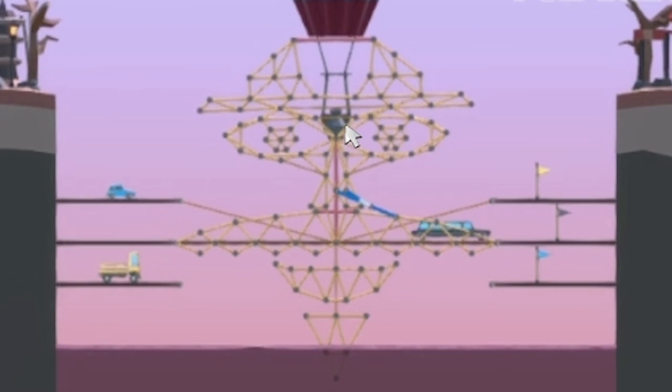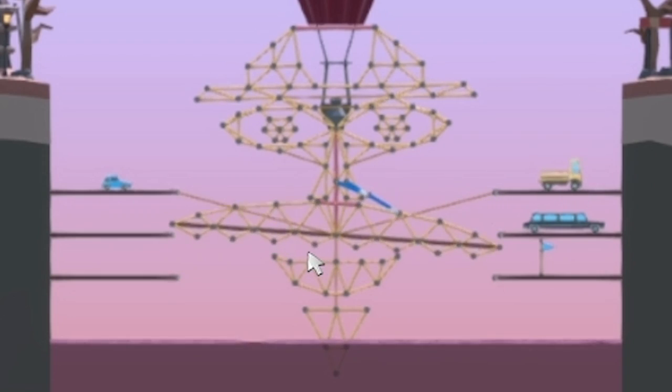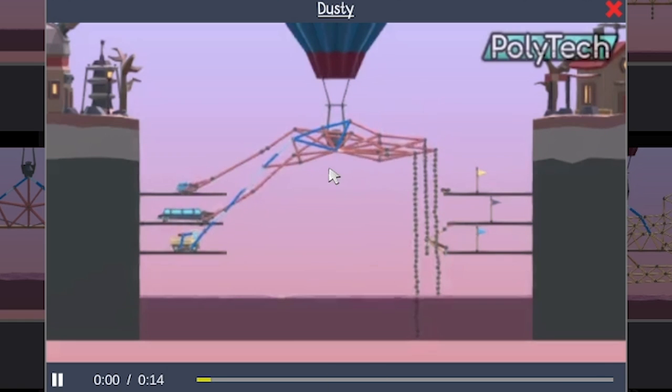Oh, is that an engineer? That might be an engineer. Actually, it doesn't look like an engineer. It might be. That could be a hard hat. And then their body looks like a spinning top. I'm gonna call that an engineer anyway. Cheers, Fade 13. What is going on there?